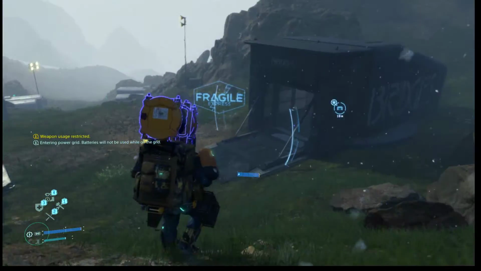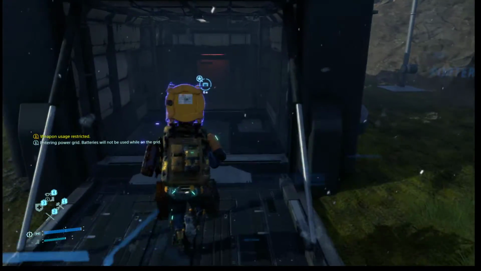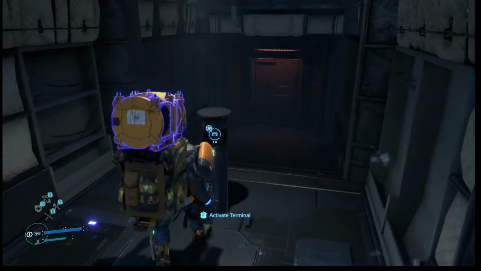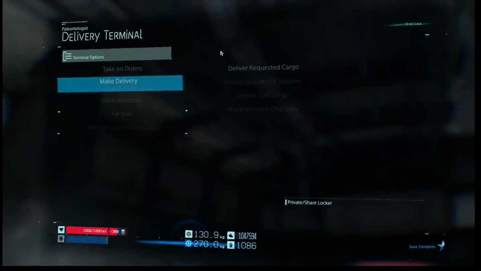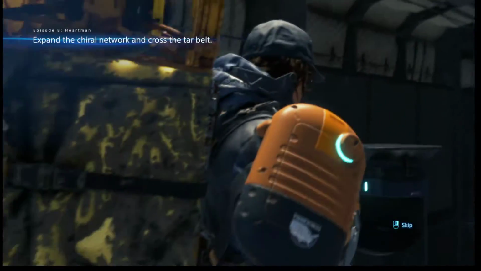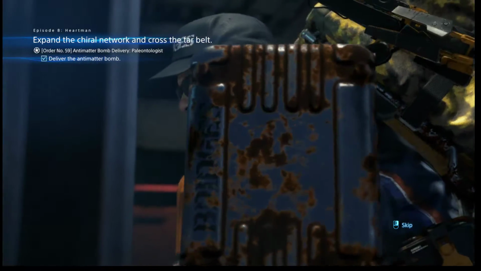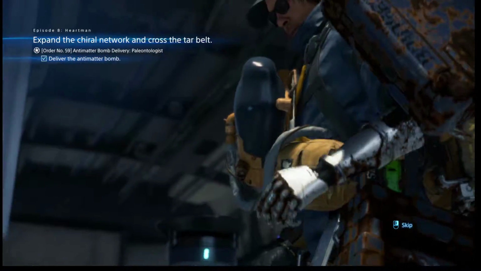Beginning scan. Scanning bridges ID. Fragile Express ID verified. There we go. Weapons detected. All weapons will be locked until the... Delivering cargo.